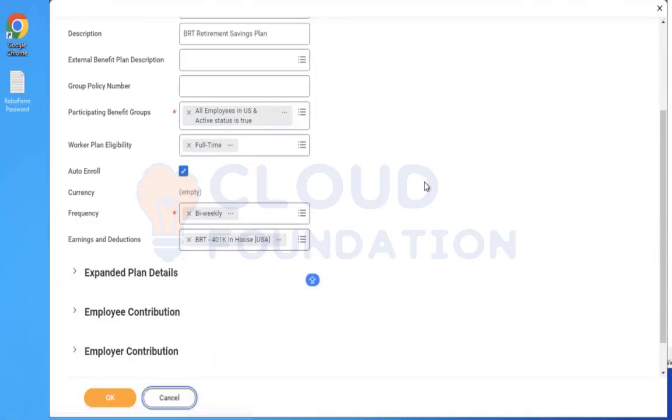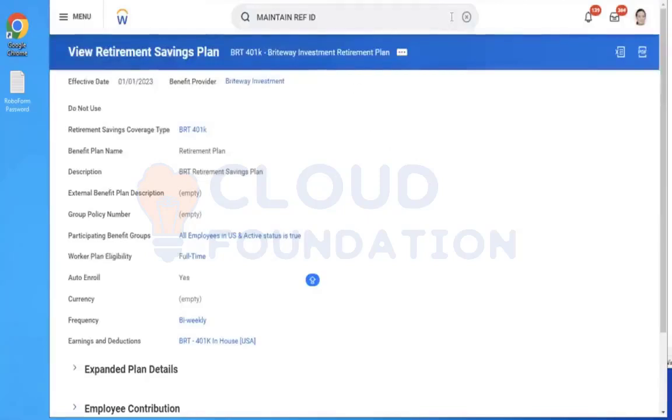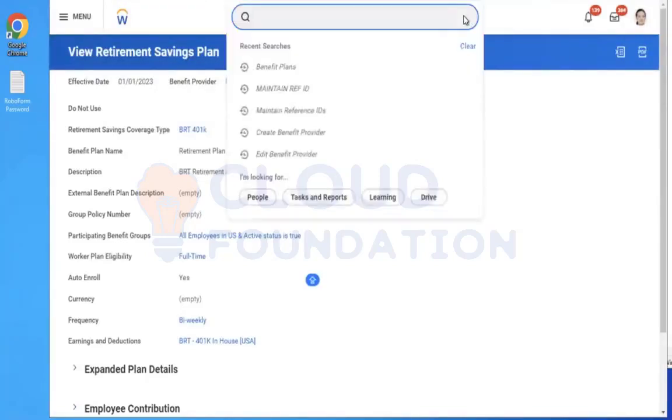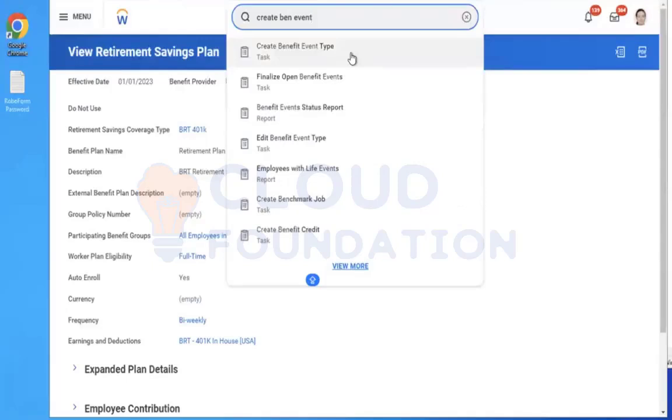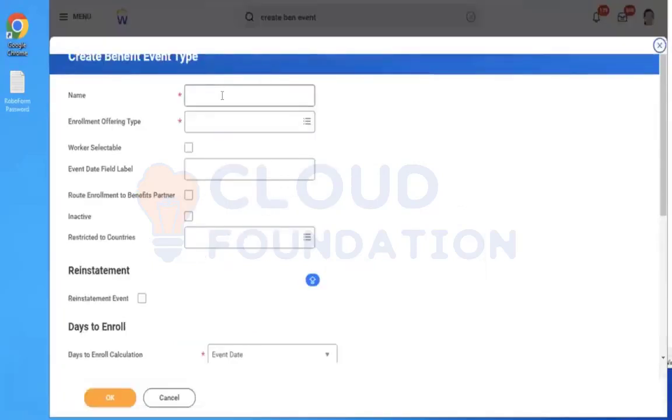Now you have created the plan. Rest of the configuration, have you done it, sir? Event, enrollment event rule, plan year definition. No, I have not done that. I have to do all of those. No worries. Shall I do it on behalf of you? Yes, maybe we can pick this up as the topic for now. You have done most of the work already. Amazing work.